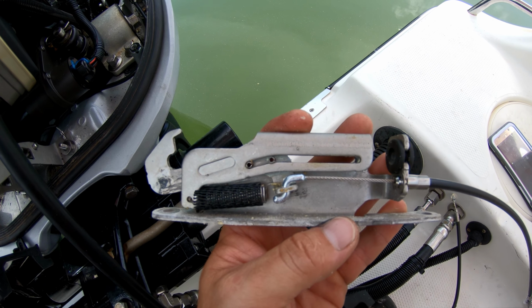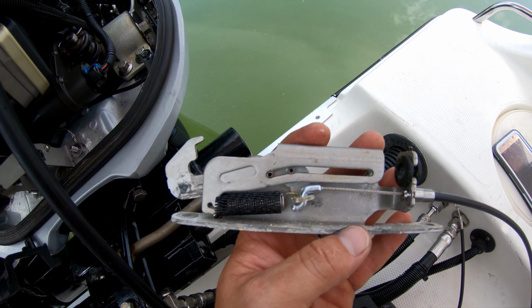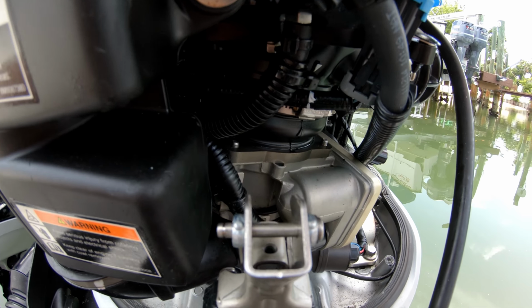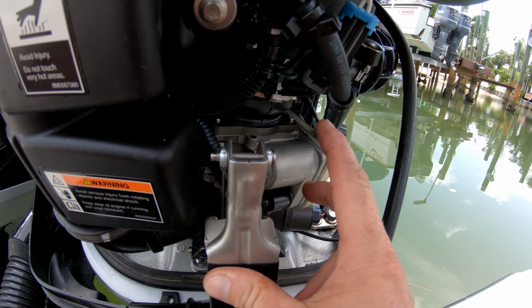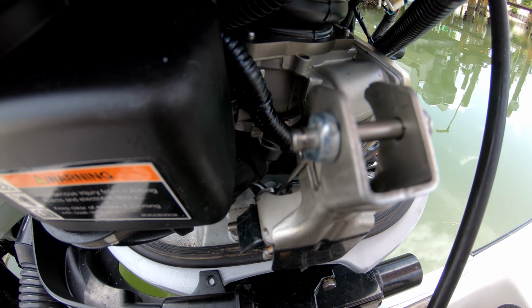Basically just going to put it back in the way we took it out, and make sure you grease those bolts so that when it does break again, because they are common to break, you'll be able to do it again. After you get these adjusted, an easy way to put this pin back in is to have this flip down, put your pin in, and then flip it up, and it'll put some tension there for you to be able to put your circlip and washer back in.